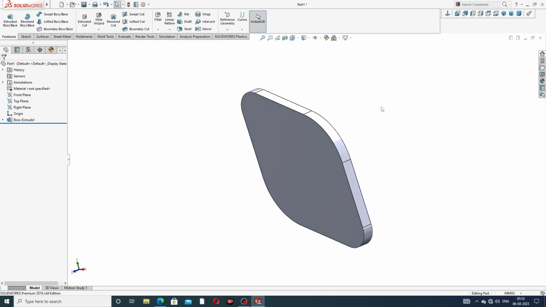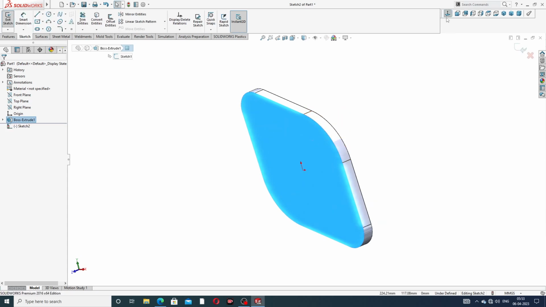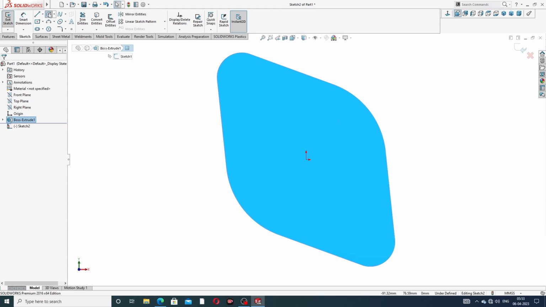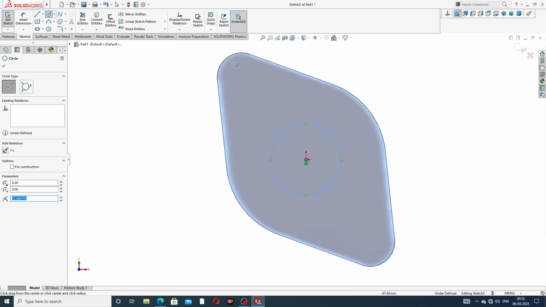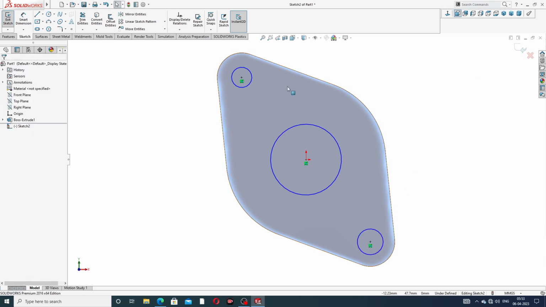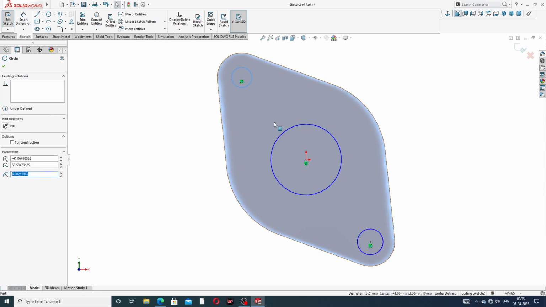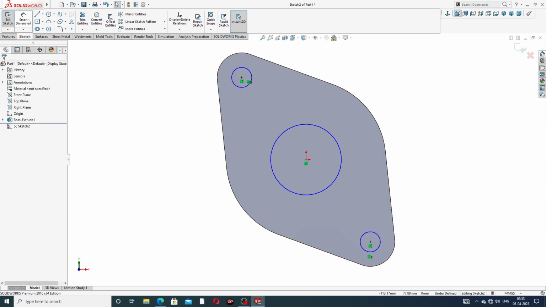This looks very nice. Use this face, Sketch Normal, and again draw the big circle for the cutout. Again select this, press the Control button, select both circles, and use Equal.